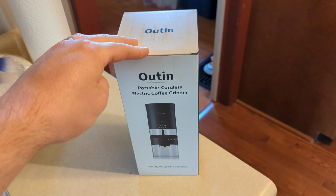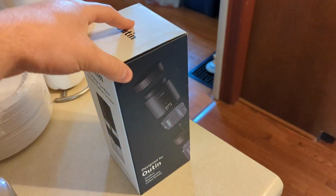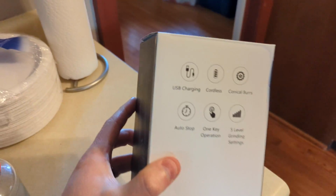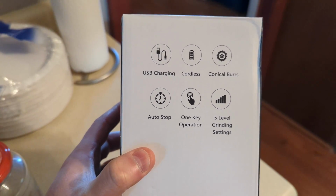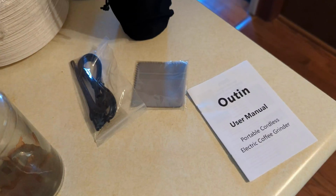Today we're checking out this portable cordless electric coffee grinder. So I absolutely love grinding our own coffee beans. You guys can pause this video right here if you want to see more information.